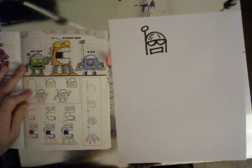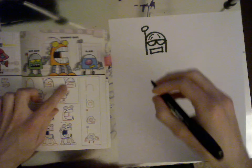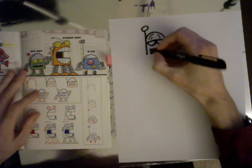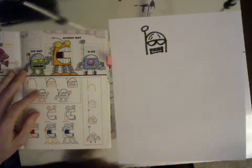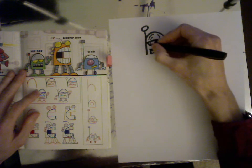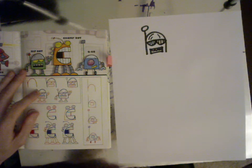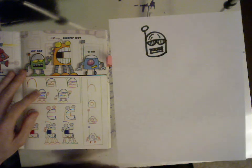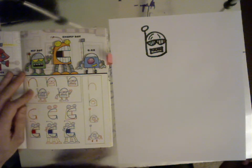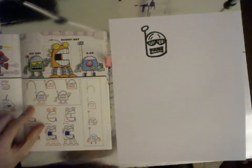And again, if I'm going too fast for anyone, feel free to pause the video or go back. Next, we're going to work on the teeth. So there's like these bumps inside the mouth. There's these lines going over the eyes like this to make them look more like robot eyes. And then there's a line that goes from the bottom of the N on this side, kind of curves around and goes to the bottom of the line on this side. So that's step three.